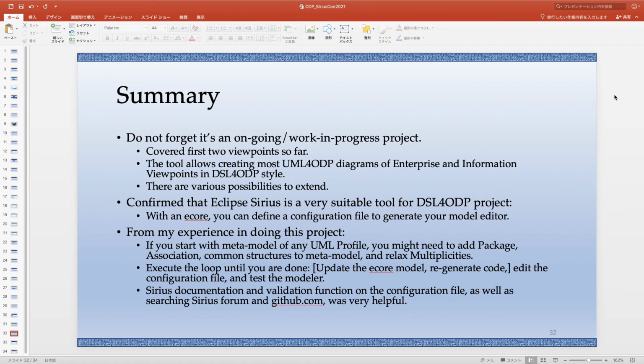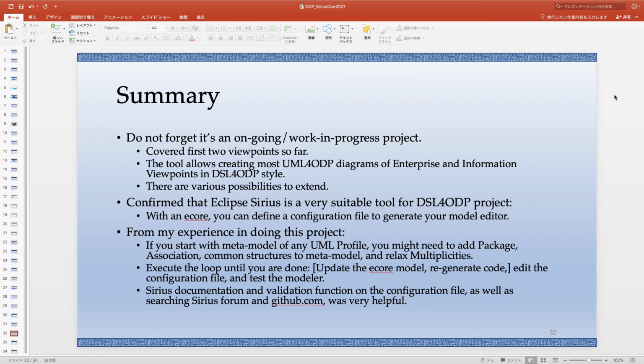So do not forget it's an ongoing work in progress project. I just covered the first two viewpoints so far. The tool allows creating most of the main diagrams of enterprise and information viewpoints. There are various possibilities to extend, and I just confirmed that Eclipse Sirius is a very suitable tool for this project.